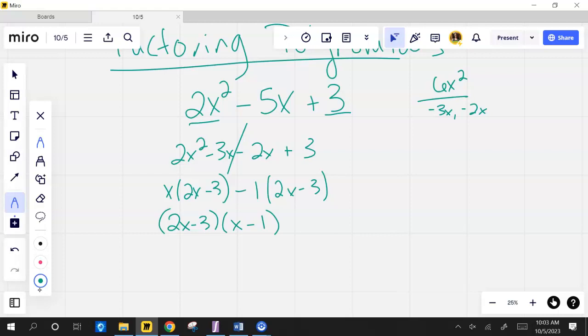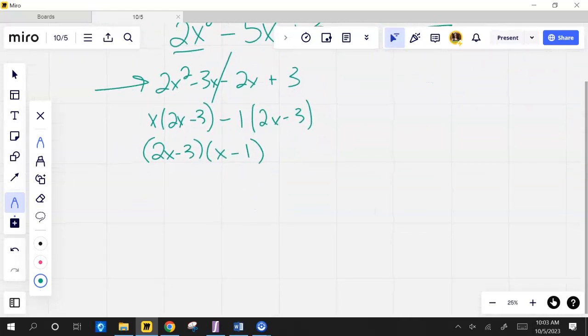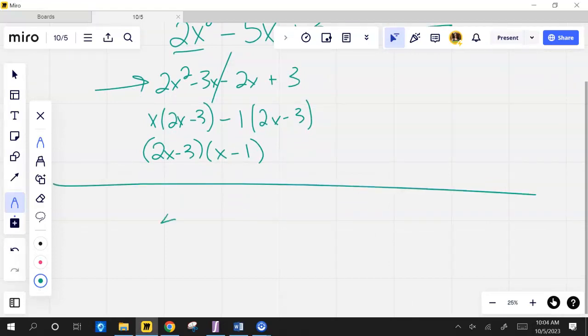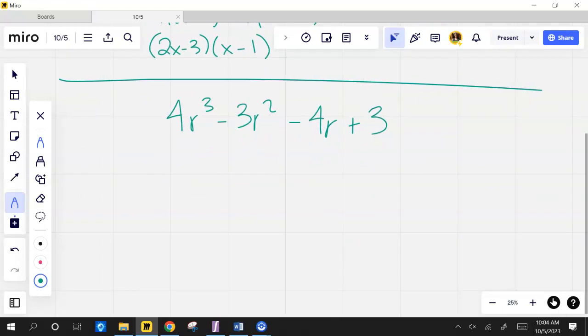So anytime I see 4 terms, I automatically want to go to factoring by grouping, because it could start out like this. What if it looks like this to start with and I said factor? It's no longer a quadratic, it's a polynomial, right? It's a cubic polynomial. But any ideas what I could do here? Slash it. Try to slash it. See if it'll slash. If I try to slash it, what can you take out of the first two?